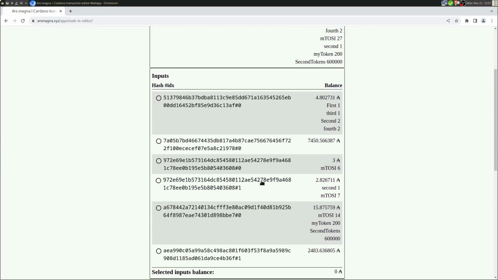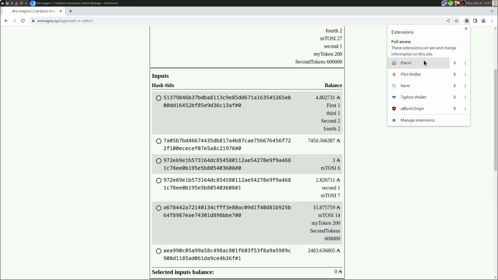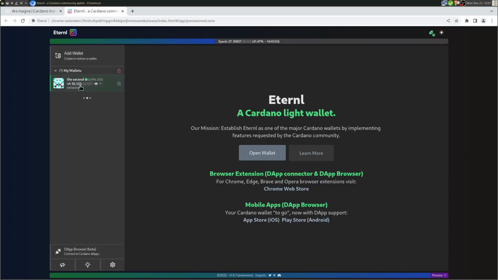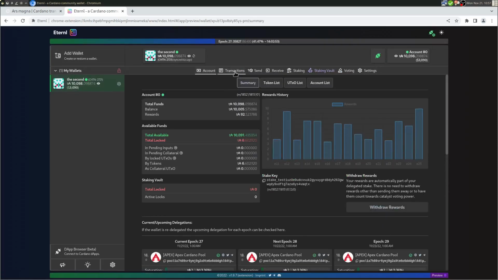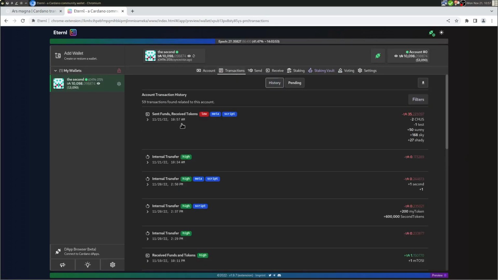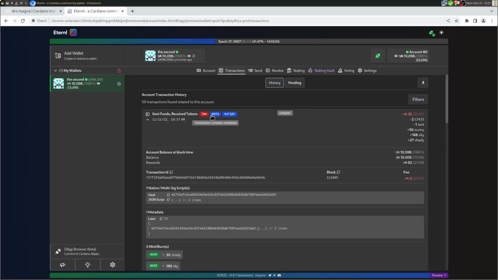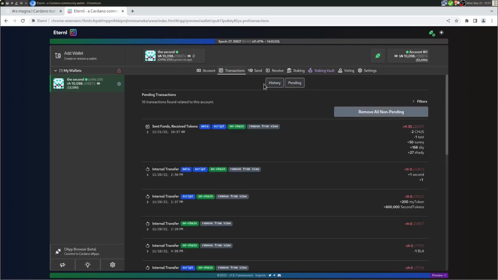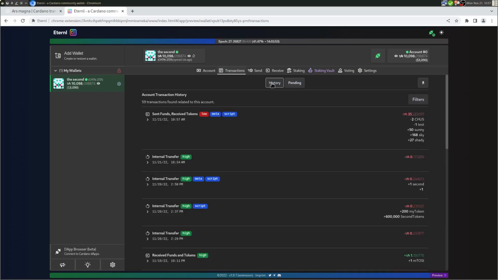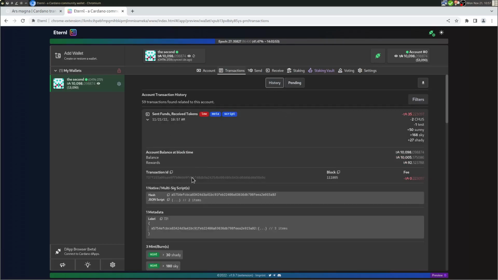My UTXOs are now less because I spent 3 of them. And I can open my wallet, Eternl Wallet, the second wallet, transactions. Now in the history, this seems to be even minted already. That's a bit fast. It's usually under the pending ones. So, because it seems to be already minted, let's copy and let's see if it's already on an Explorer.